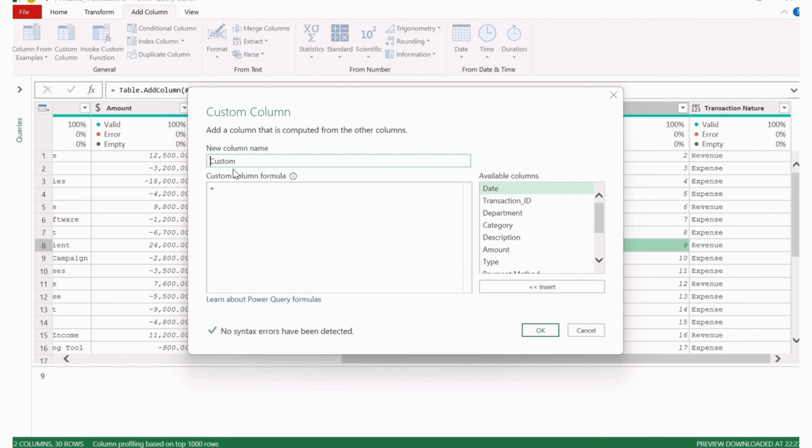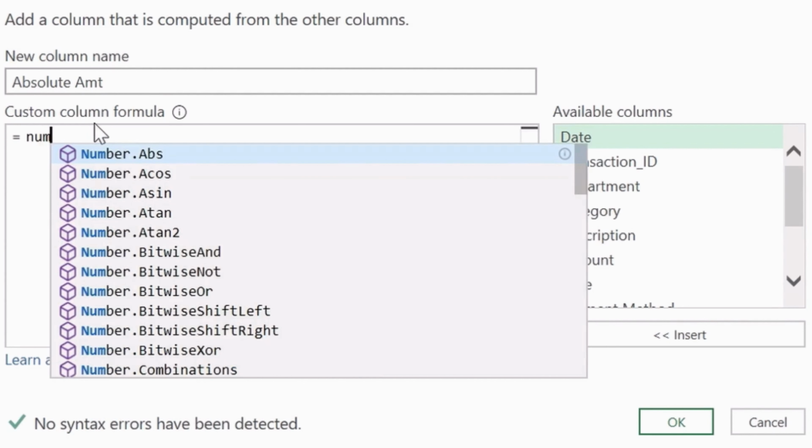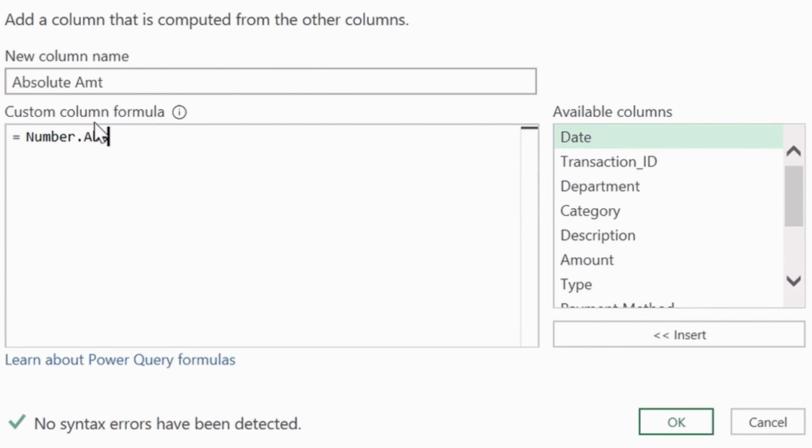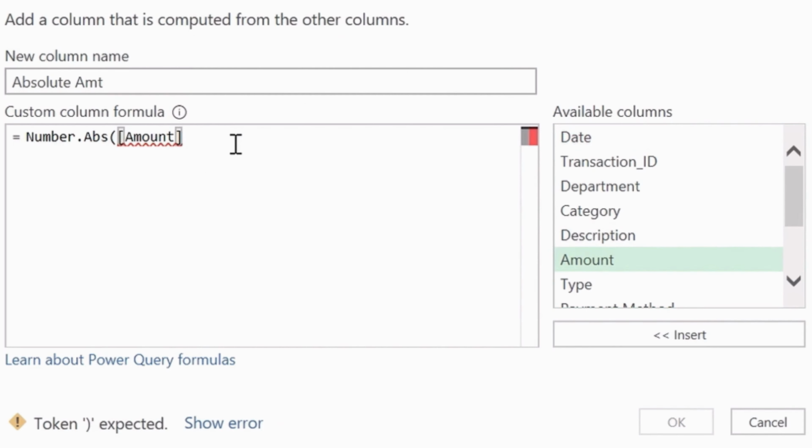Here you have to add a name, absolute amount. Say this is the absolute amount, and here we'll say Number.Abs. Once we open this column, we'll simply add the amount over here and close it.